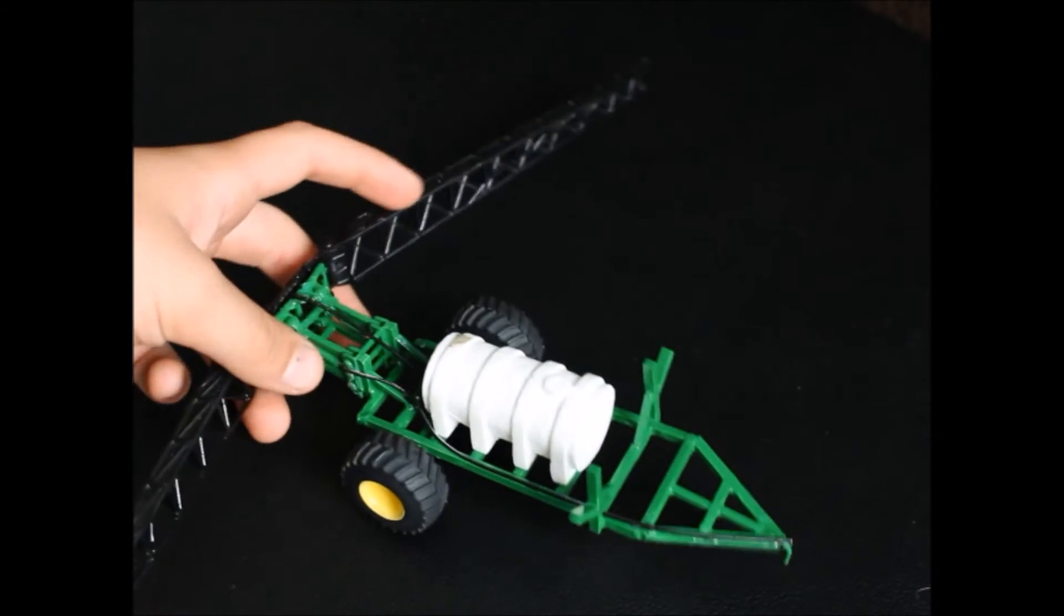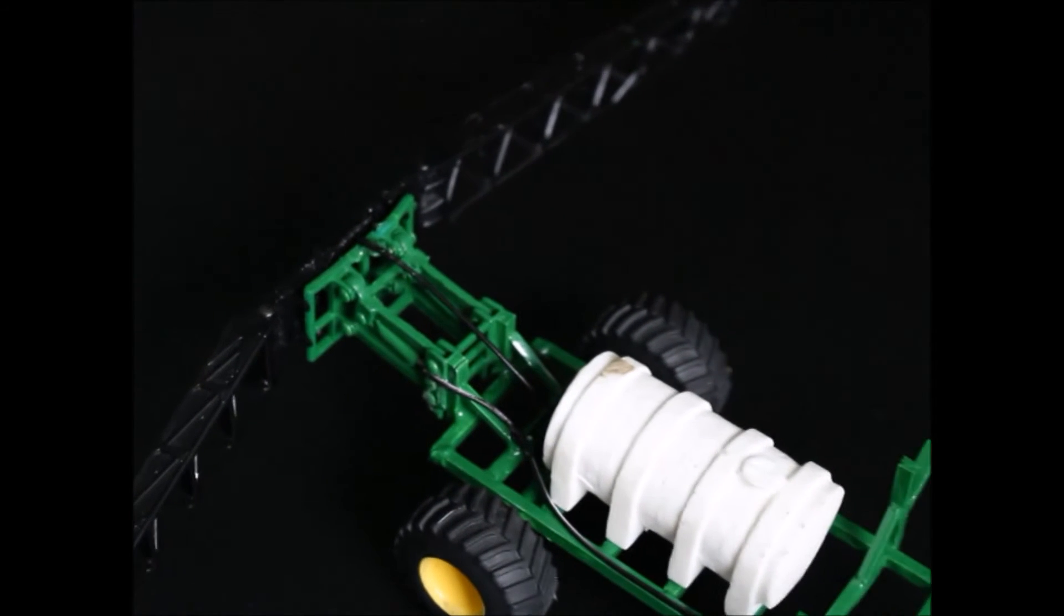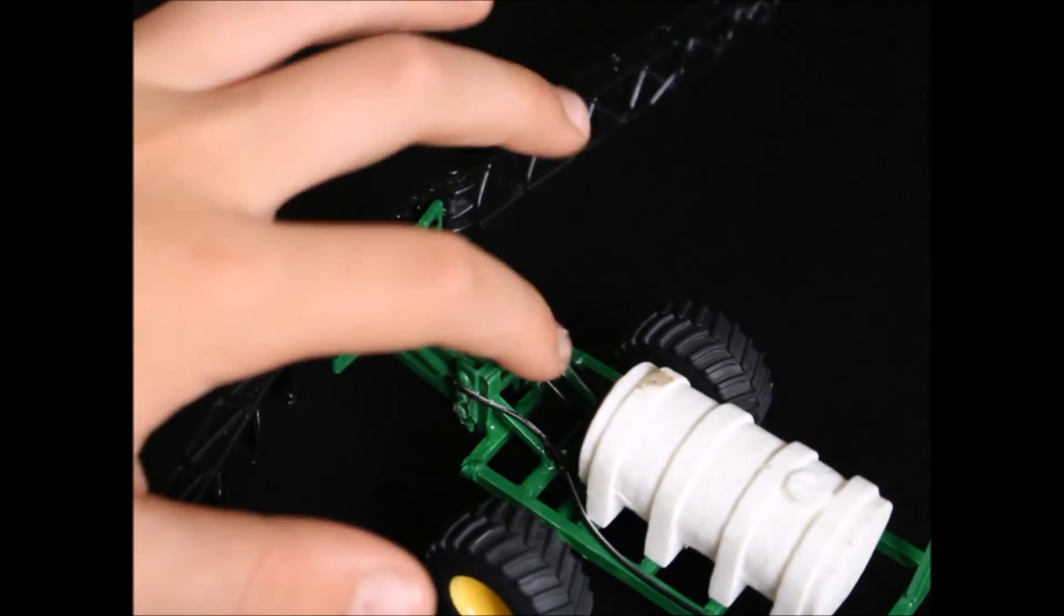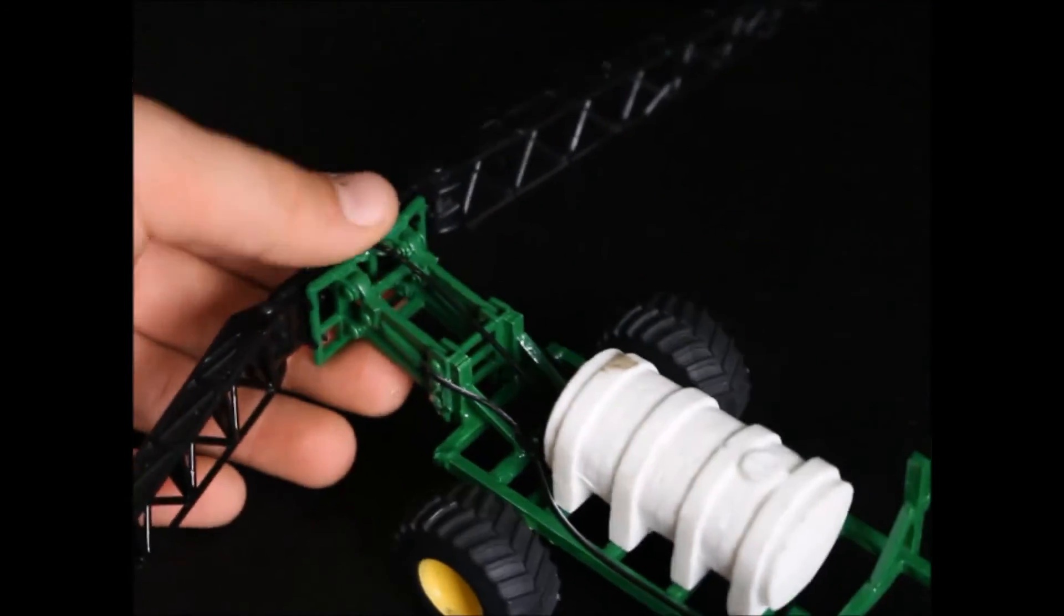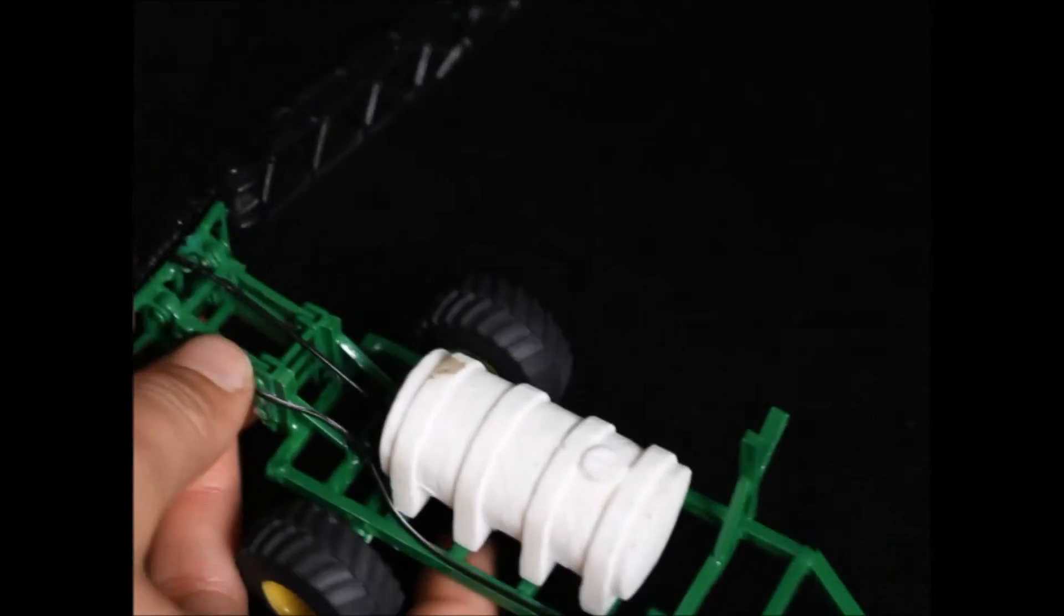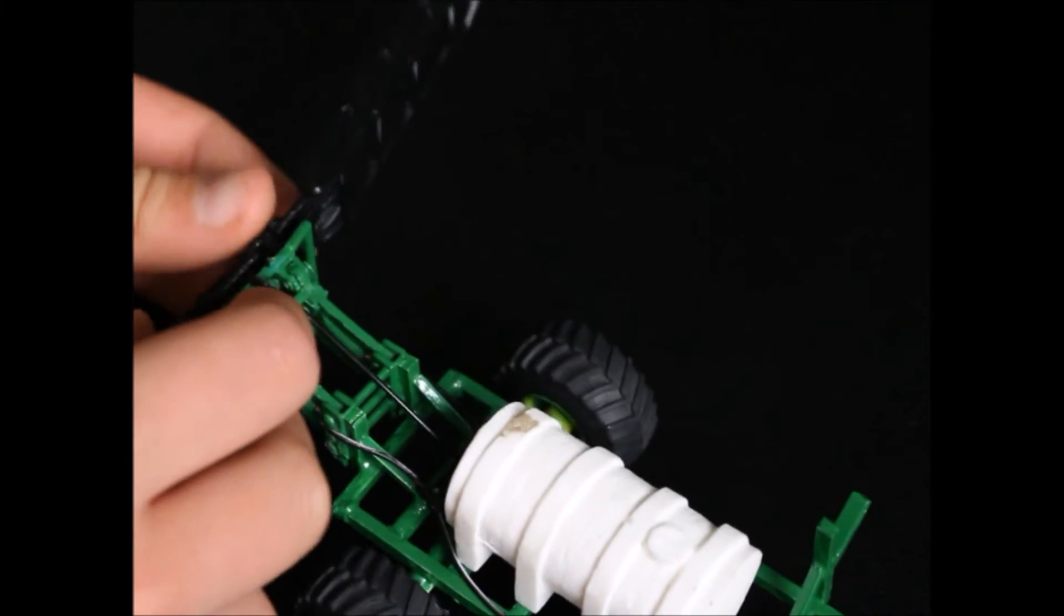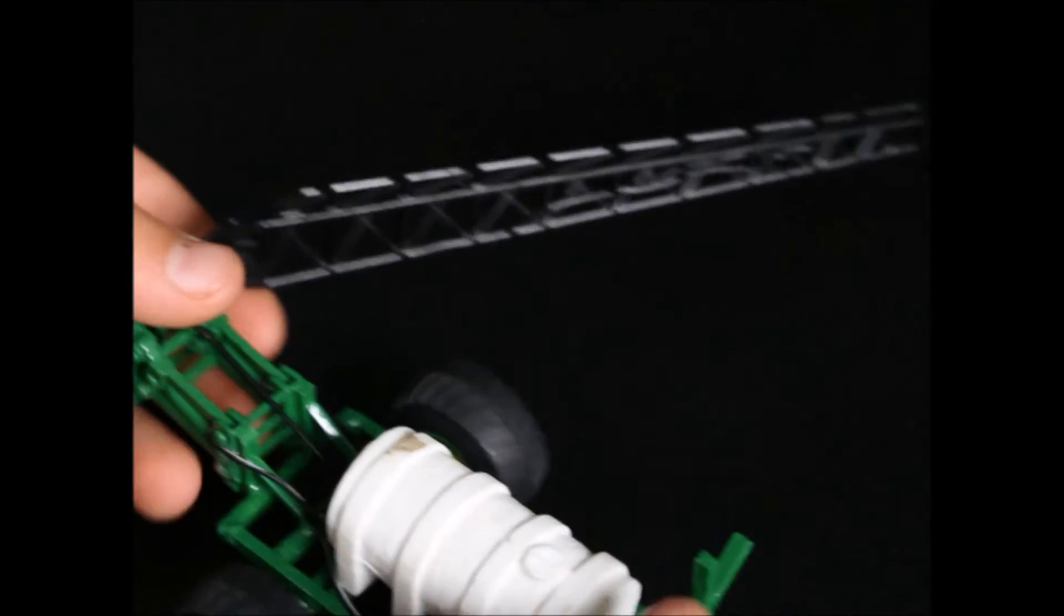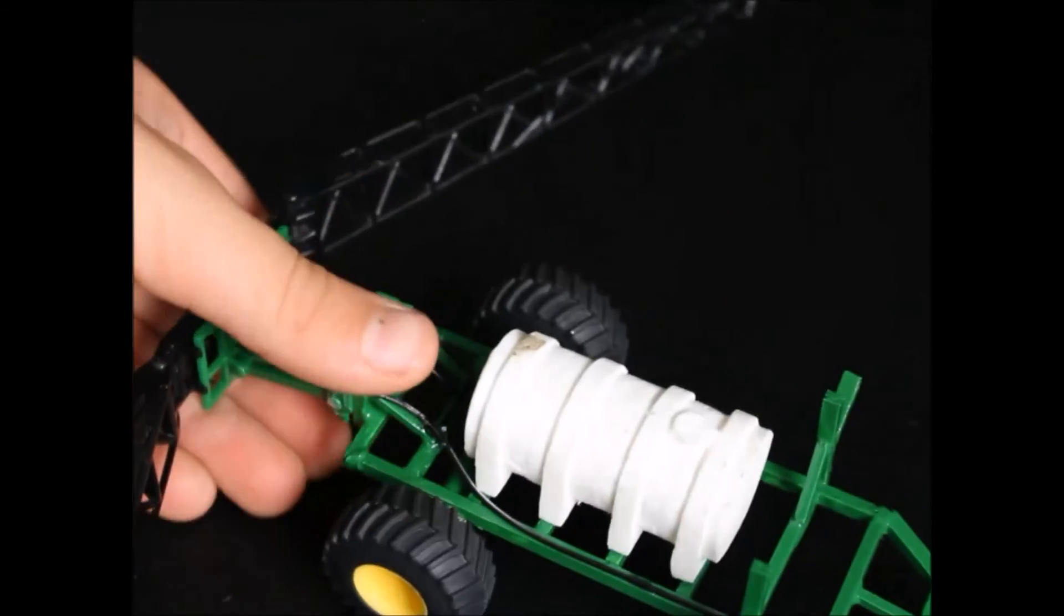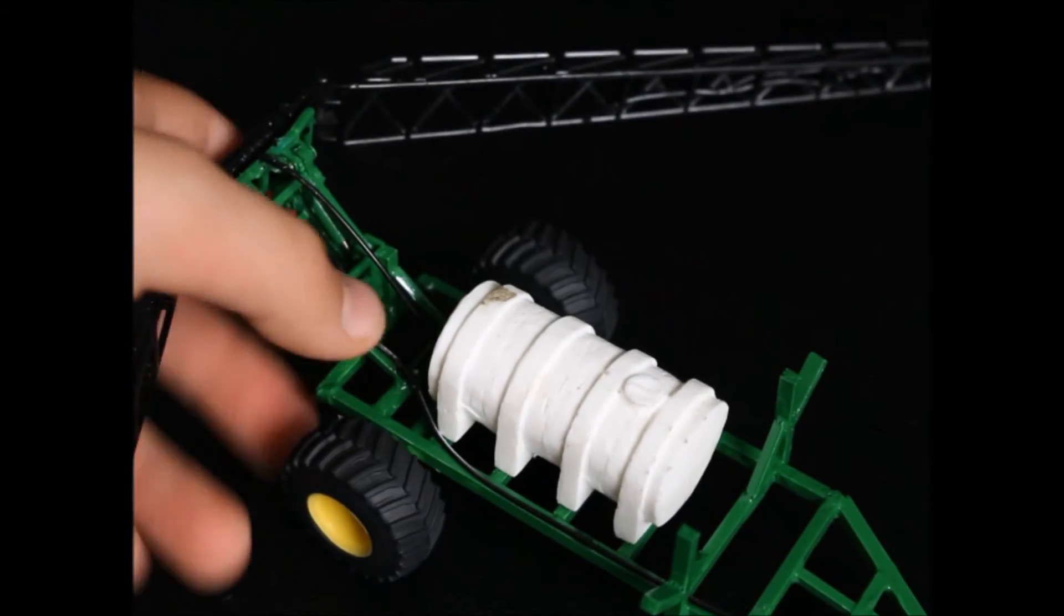And then I've even added a chemical hose going from the tank. You can kinda see it right in there, this hose that goes right through here. That hose leads right to here and it still allows the booms to be detached and put back on.